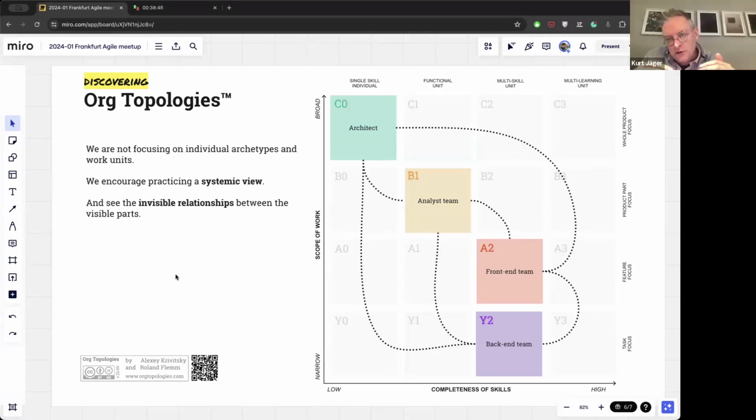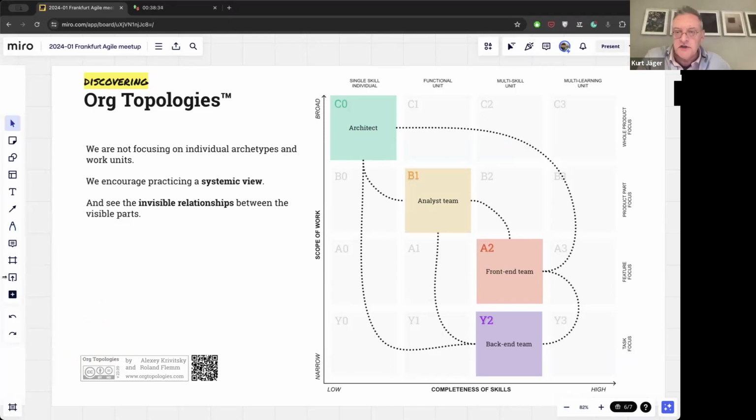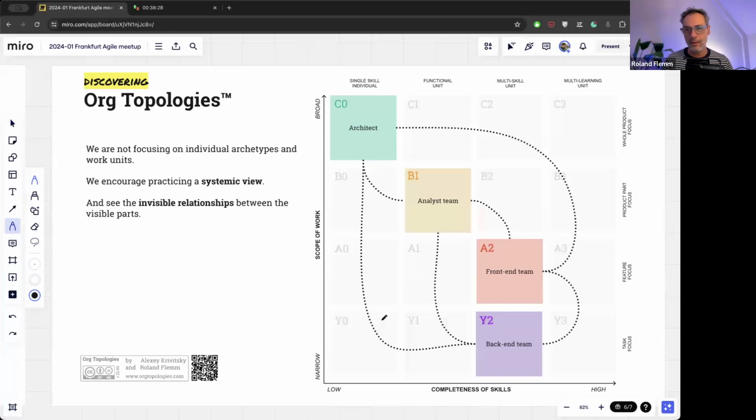Is that part of your analysis or your topology thing? Because I found that very often. So below a fully staffed 100% Y team doing tasks, I have an even worse situation. Well, that would be more Y zero. I don't think we need Z for that. It would be individuals, and on top of the individuals, you would have a matrix organization with a lot of what you call teams that they're participating in, but actually they're not teams.